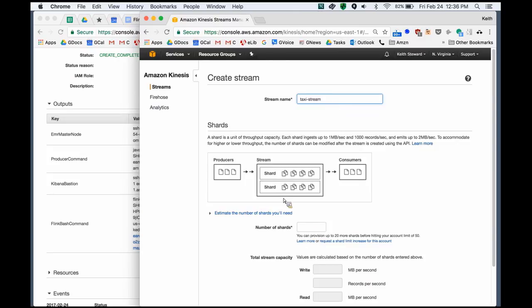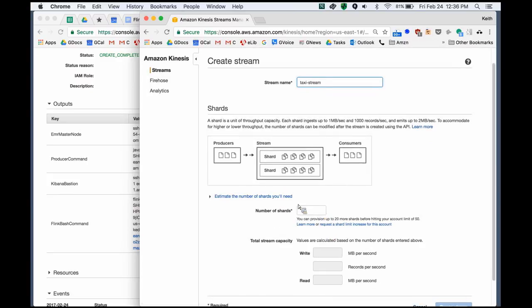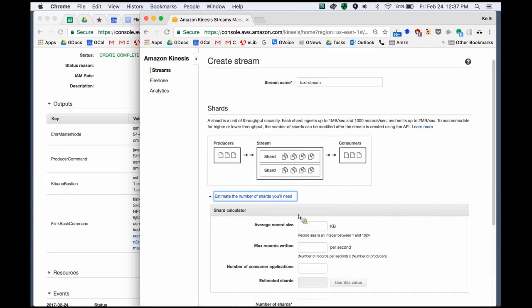All right. And so with Kinesis, you have upstream producers, some source generating data. As I mentioned, you have your capacity determined by shards, and then you pass on the data downstream to some consumer, which in our case will be EMR. So what we're going to do is just use the estimator here.